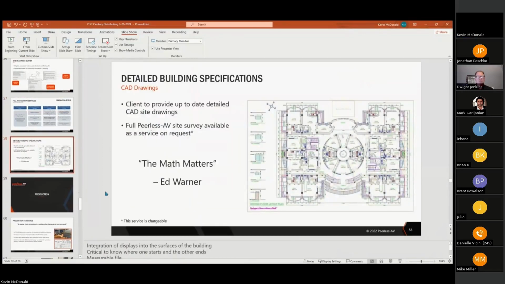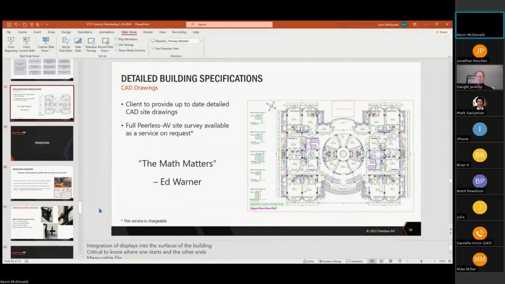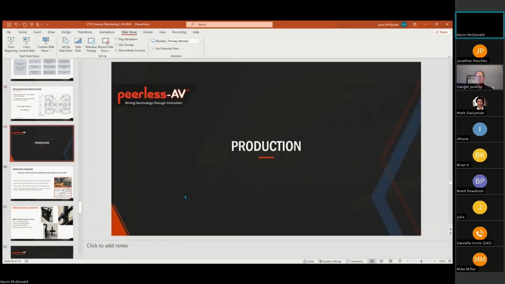This is just an example of some drawings. And as one of our guys says, the math matters. So again, getting CAD drawings and doing that site survey to get a good look at it. Like when we did the Savoy Auto Museum, we had some good measurements from their drawings, but the radius was still slightly off, which didn't matter to us because our product took that into account. So all those kinds of things, from our years of experience, we know what to look for.